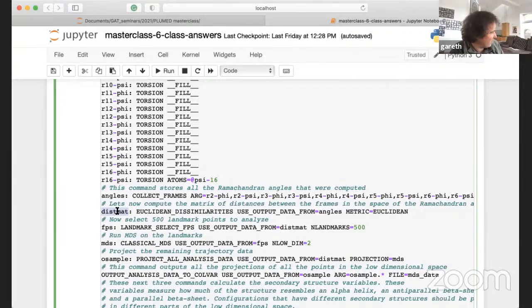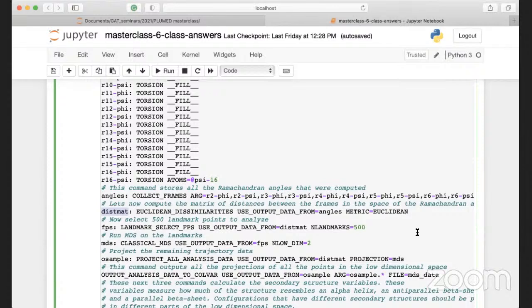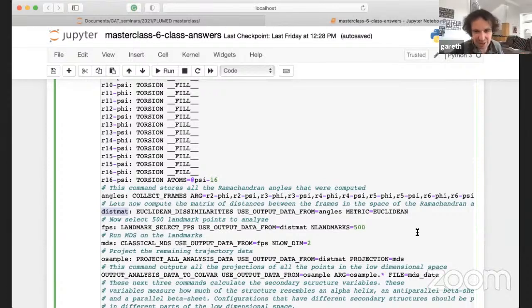If this is the matrix of dissimilarities between configurations, what are all of the diagonal elements of the matrix equal to? Someone who isn't, I'm sorry, whoever the mystery voice was. What are all the elements, not you, someone else, just to give someone else a chance? They should be all 0. They should all be 0 because the distance between a configuration and itself is nothing. Okay, so we've got this matrix here where we calculate all these distances.